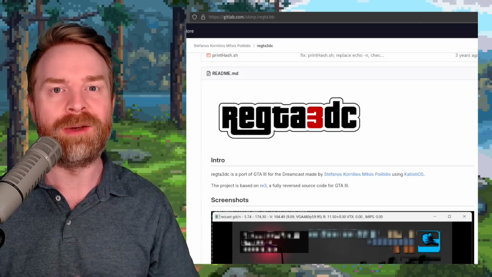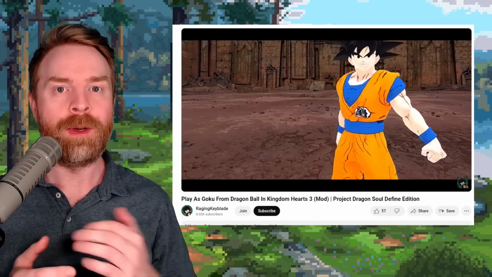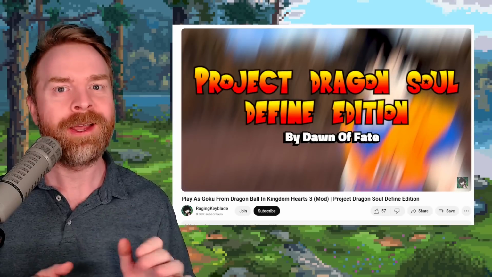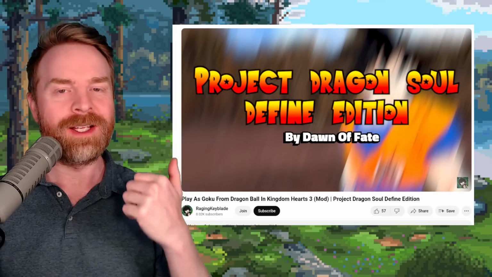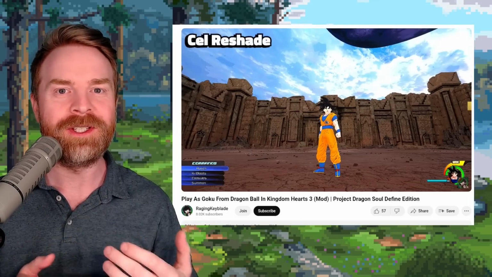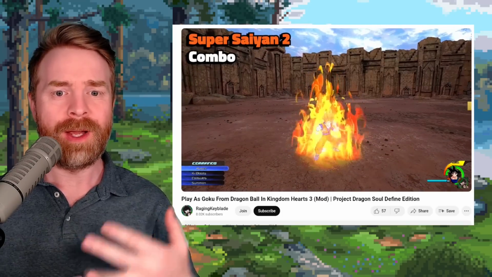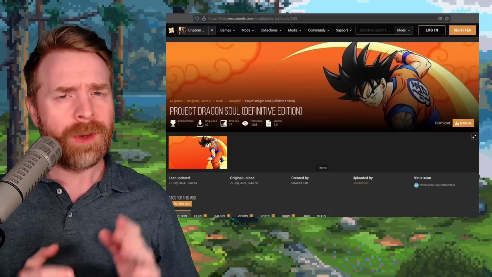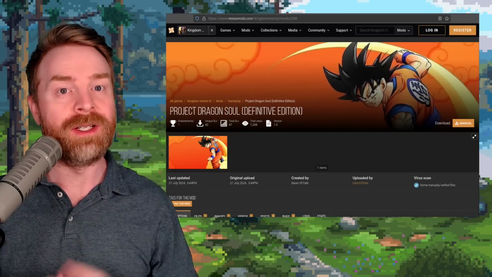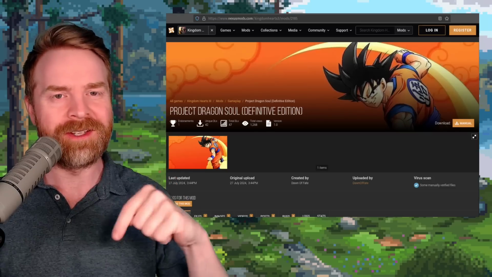Next up, we're talking about PC gaming, and one of the biggest things I love about PC gaming is the fact that you can mod games. Not all games, but a heck of a lot of them. And someone has modded Kingdom Hearts 3 so you can play as Goku, including using his moveset. This mod has Super Saiyan 1, 2, 3, and Blue, and includes energy attacks. If you are curious about this one, it's called Project Dragon Soul Definitive Edition. It's up on Nexus Mods, it's 100% free, and yes, I'll drop a link in the description below.